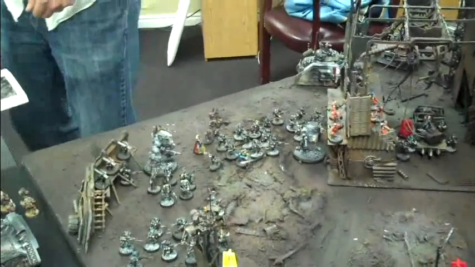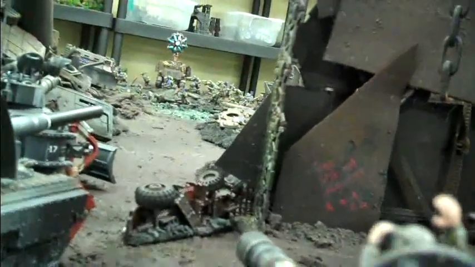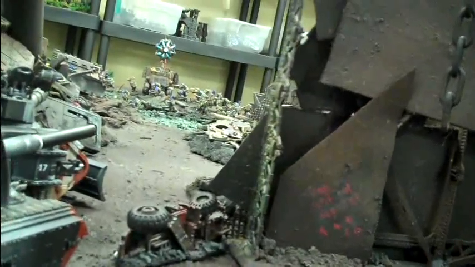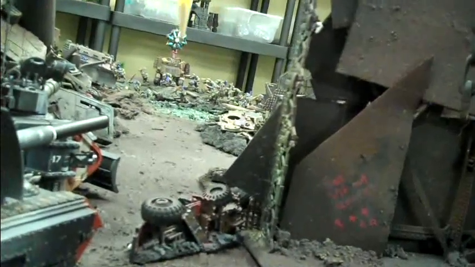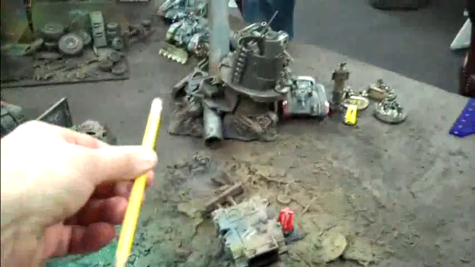That's the Leman Russ Vanquisher. I don't like the sound of that. So it has the tank killing weapon. It's the Vanquisher cannon, shooting at the Lift-a-Droppa right here. Doink. Yeah, there's definitely an alley of fire right here.